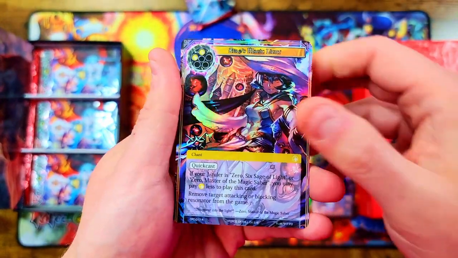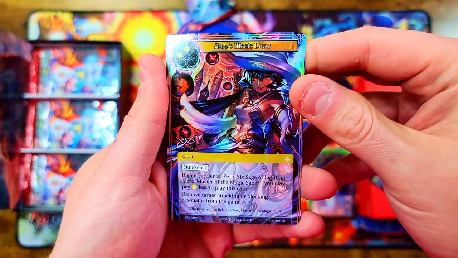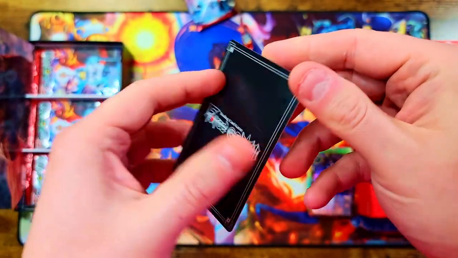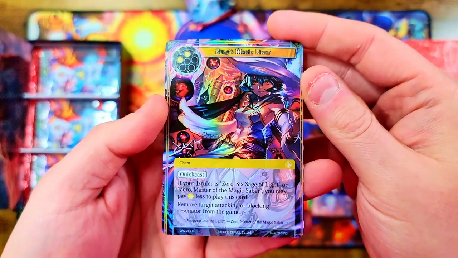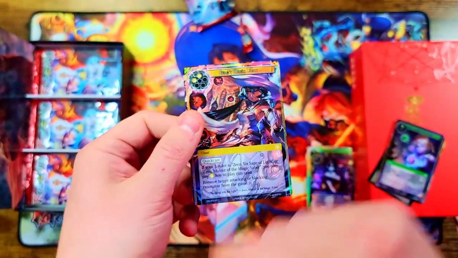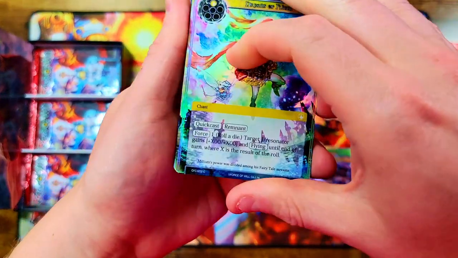What's at the end? We've got Zero sitting pretty right at the end. Zero, the Magic Light Zero. This isn't the flip one, right? No, but it's a cool looking Zero card. Hey, I'll take it. Nice foil rare of Zero. Maybe it's a sign. One can hope. We're going to take everything with a grain of salt here.